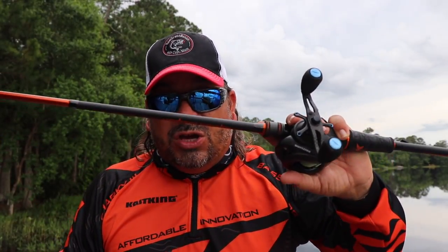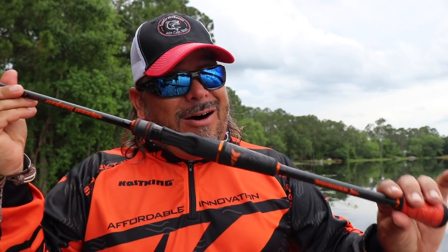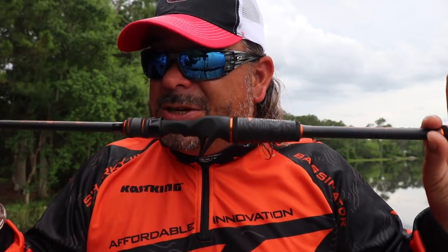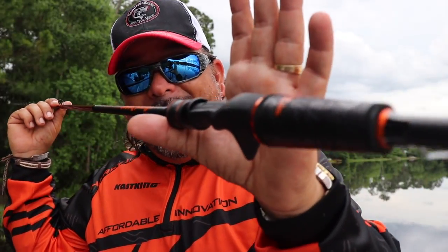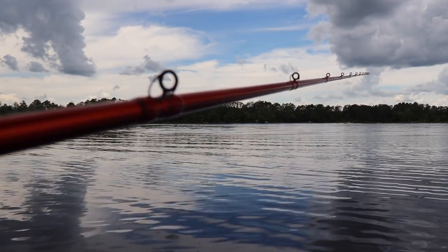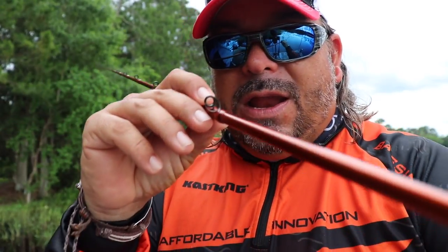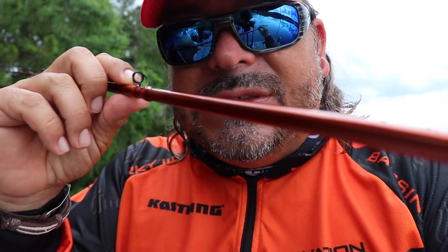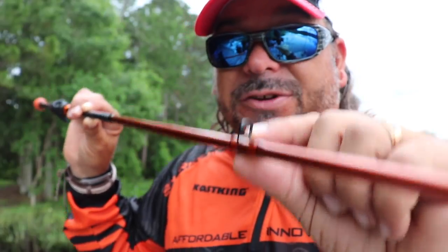That's the kind of confidence I'm talking about that you can call yourself pro with — at $109, this thing is fire. But with all that scientific technology and all that beautiful craftsmanship, you got to have some extremely nice components put in there. Cast King did not spare, not even slightly, when it came to the components. They put nothing but Fuji components into these Speed Demon Pro Series rods. Starting off with the guides — Cast King went with the LN or the LV Fuji guides, depending on if it's a casting or spinning rod. Every rod's got a whole whack of them for all you braid lovers out there. The best part about these is the alcanite ring insert in each one of these guides — those alcanite rings are going to ensure extremely smooth, abrasive-free casting to increase your distance and accuracy for a long time to come.